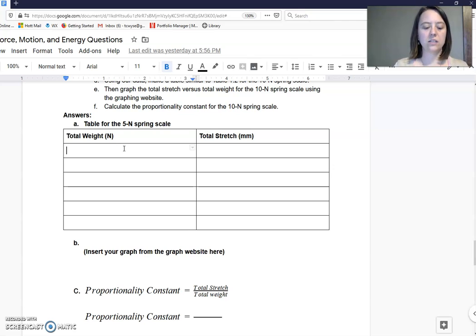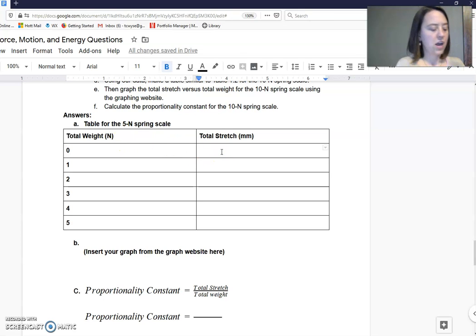And the total weight, as we can see, which you can't see, you'll just have to believe me, is now measured in newtons, which we know Newton is the unit for force. And it's a lot better unit than using a special water weight unit that is different for everybody else. In the science world, we need a standard unit, and our standard unit is newtons. So it's going to go 0, 1, 2, 3, 4, and 5 newtons.